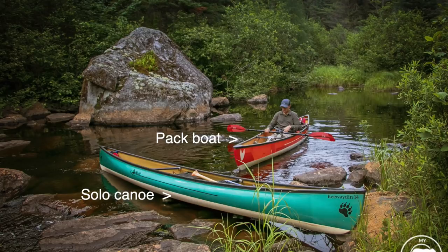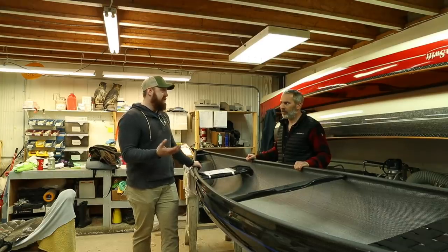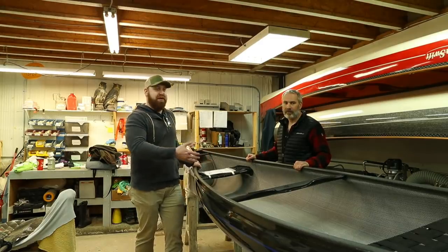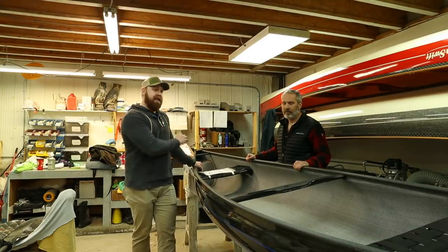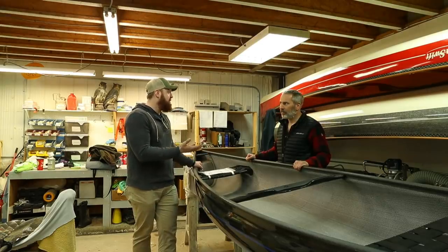With a tandem, to solo paddle, generally speaking, you sit in the bow seat and you face backwards. However, it depends on the shape of the boat. Some boats are meant to do that and some aren't. This particular boat isn't meant to do that. So if you were just going out for a little rip around the lake, you'll be fine. I wouldn't want to go on an extended trip doing that because this boat is designed to go forwards as an asymmetrical design as opposed to a symmetrical boat like a traditional prospector.